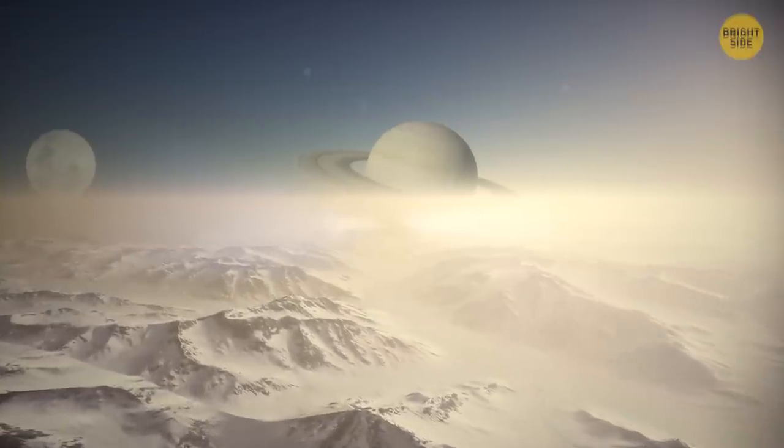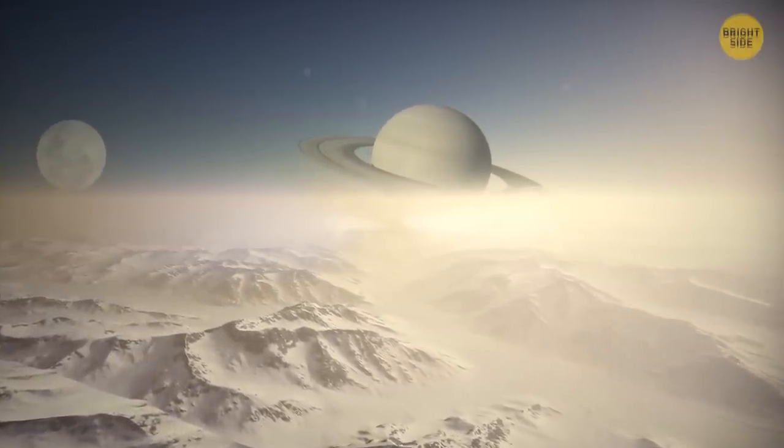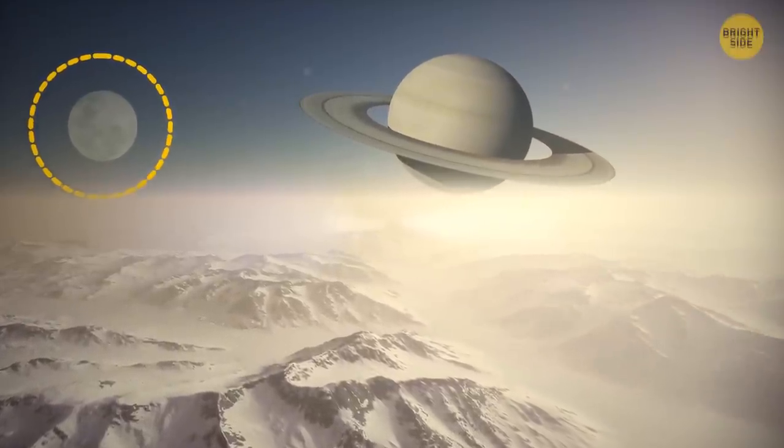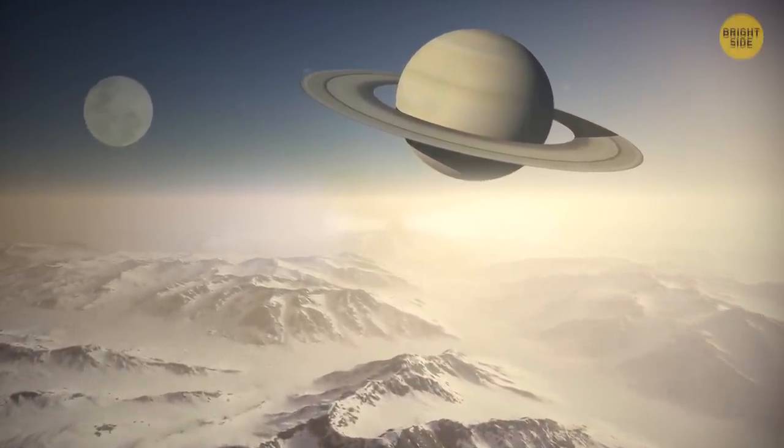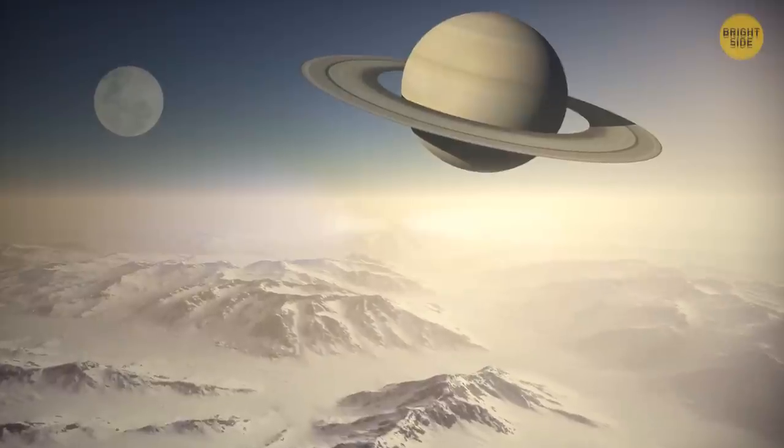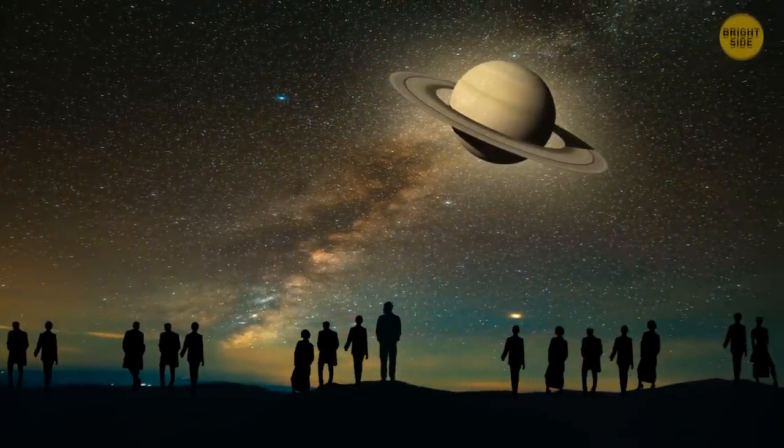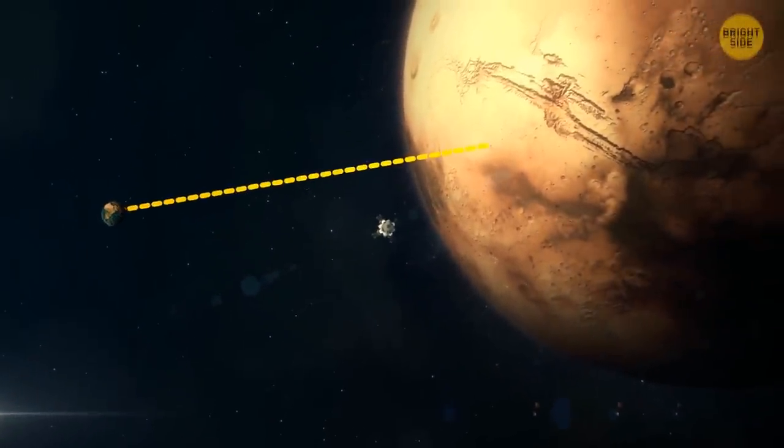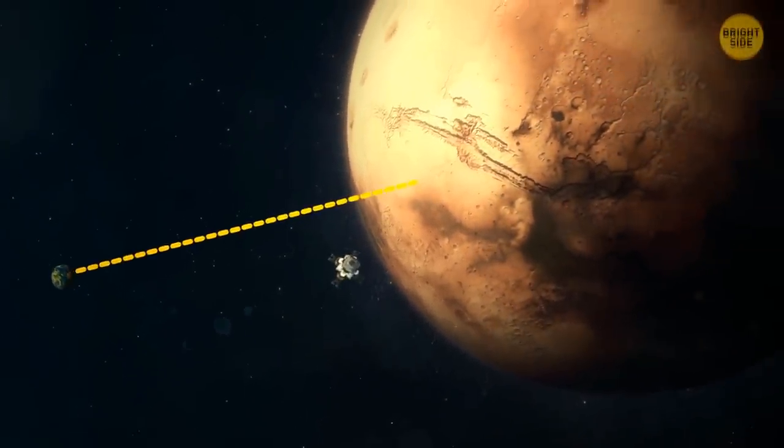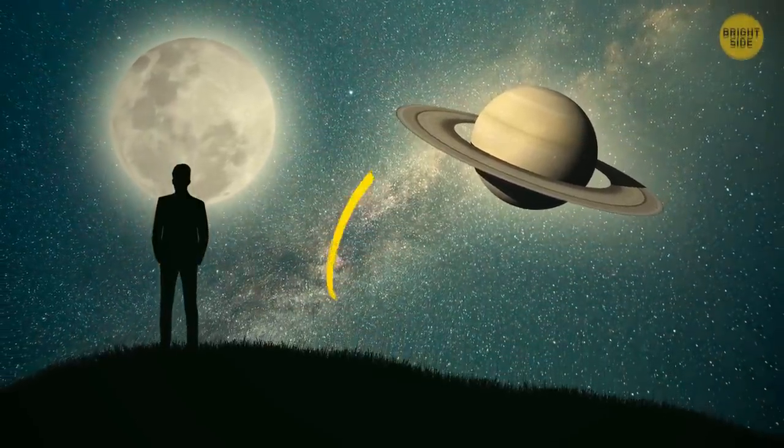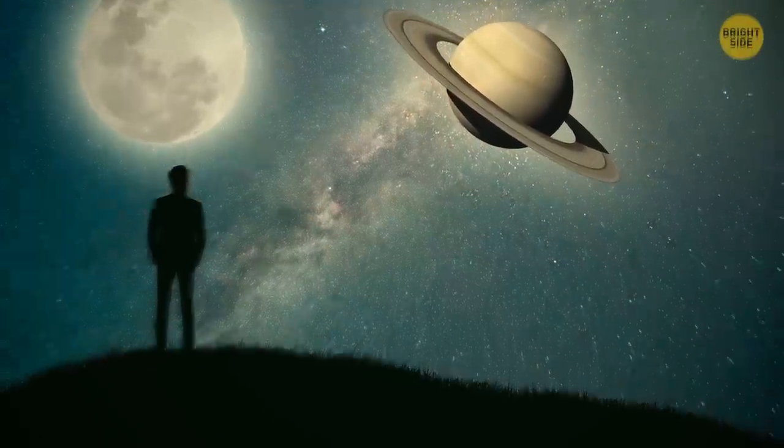If they don't, that's what's going to happen. The closer our planet will be to Saturn, the more the ringed planet will loom over the horizon and the larger it'll look. Soon, it'll already shine brighter than the full moon. The massive yellowish-brown orb will be visible even during the day. But it'll look especially impressive at night. Instead of sleeping, millions of people will spend hours watching Saturn grow larger and larger. One day, the distance between the two planets will become the same as the distance between Earth and Mars used to be. Saturn's disk will be about a quarter the size of the full moon. Its rings will be as large as two-thirds of our natural satellite.